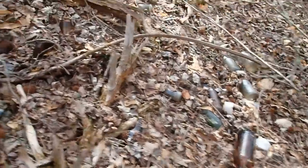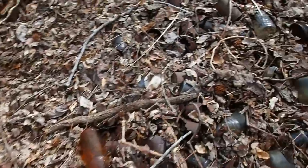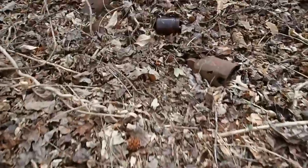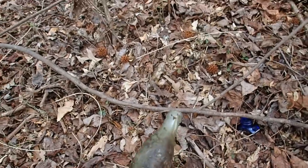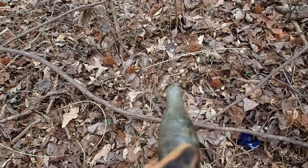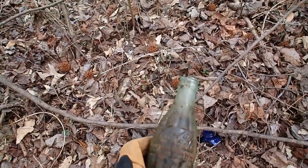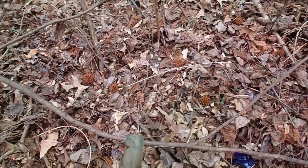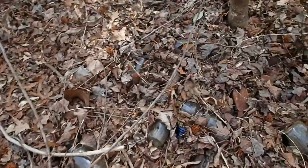There's another broken Coke. Maybe this one's complete — look at that. Sure is. It's a Pat D Coke, chipped on the top there. That's a bummer. I still may keep it though — see if we can find a better one. I'm sure there's more out here, there's bottles all over.